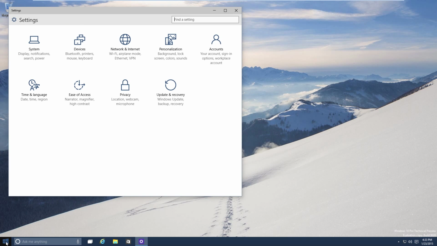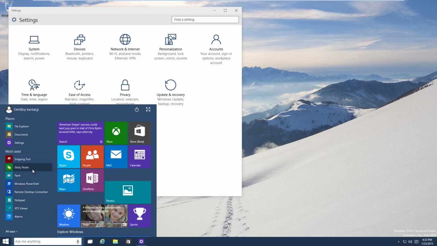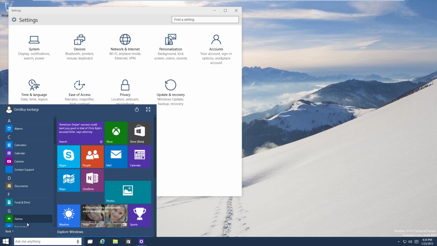Now, if you saw me, I pressed on the start before. That's for searching the computer icon, which I can find as well. So basically everything looks different. I'm not sure if the new web browser called Spartan is already available. We'll check it in a moment. And I can't even see the computer here, which is kind of funny.